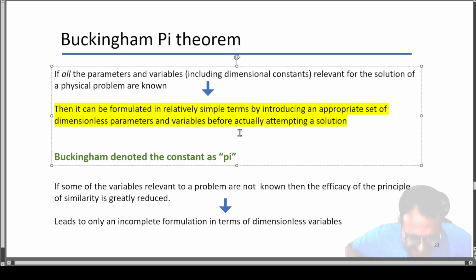Of course, it has some other applications also. Some complicated problems can be simplified using dimensional analysis, but that is a different story. You don't need to go there. You should be limiting yourself to what I am telling you, and that's why I am your guide. Okay, so just know that statement and understand that we were using this. We assume this to be true. Yes, if I know the variables, I can find a relation of known and unknown quantities using dimensional analysis. That's it.